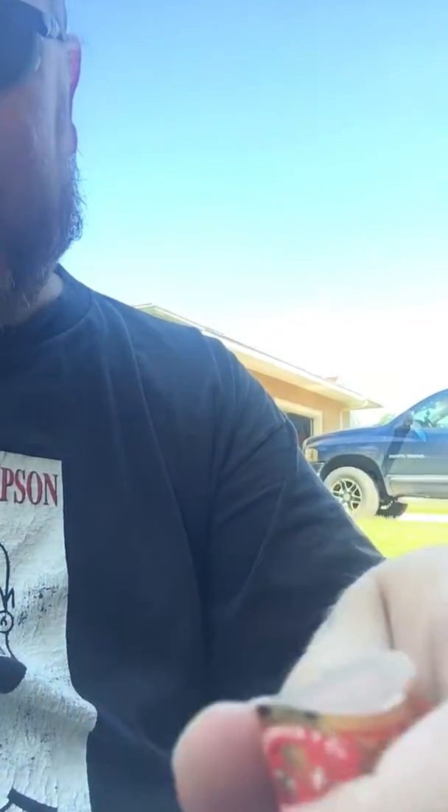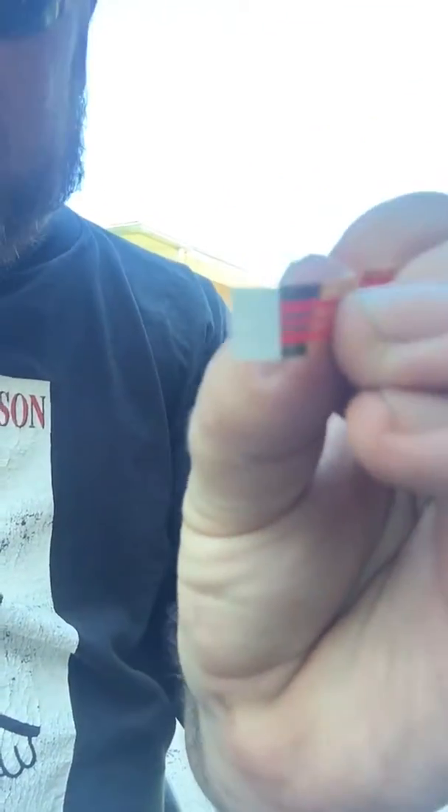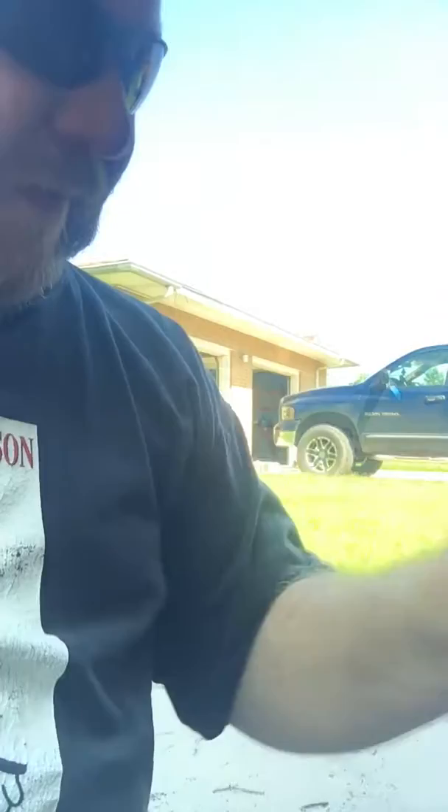We may have who knows, maybe a reasonable cigar here. Pardon the wind — I am outside because frankly it's nice out here. Let's chop this sucker open and see what kind of mess we've got inside. First I'm going to slide off the band because it does just slide right off. A lot of times Cuban cigar bands have ring gauge markers on the inside — there's nothing on there, nothing on the inside. The paper is pretty flimsy — not the worst I've seen, but it's definitely fake.